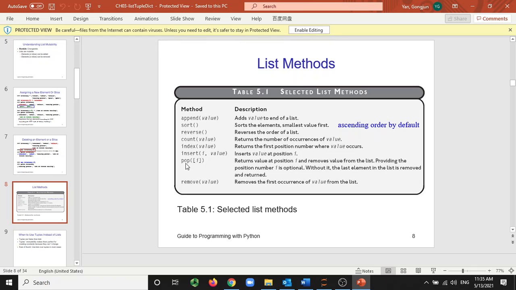The pop means it's going to return the value at position i and remove the value from the list. So pop means it's removing and returning the element to you. Remove will simply remove the element, and will not give you that particular element. So the difference between pop and remove is that pop will return that particular element, while remove will not return anything. It just does the operation of delete.